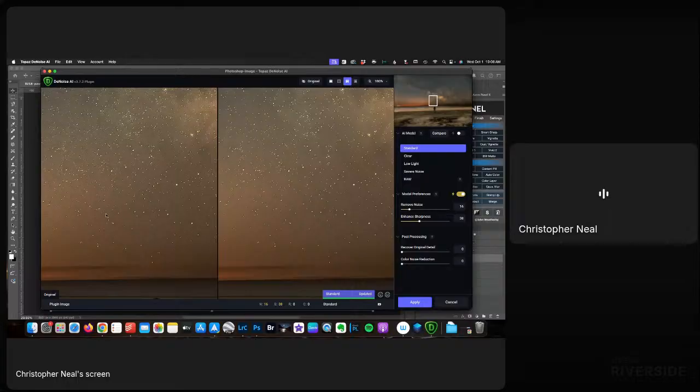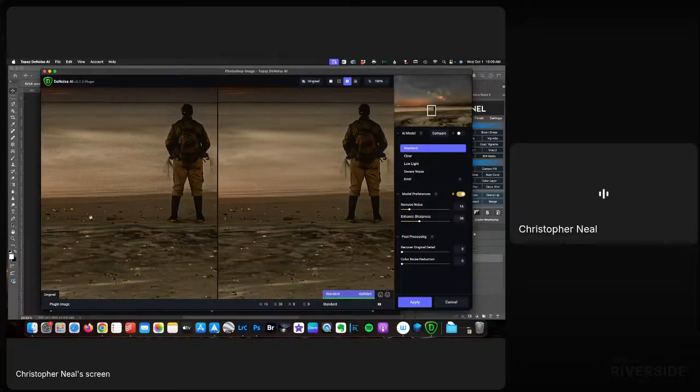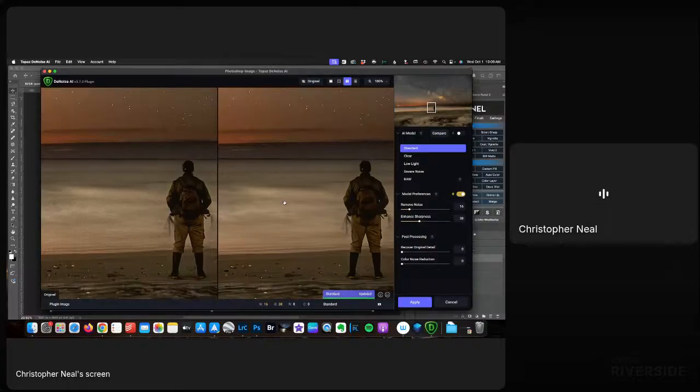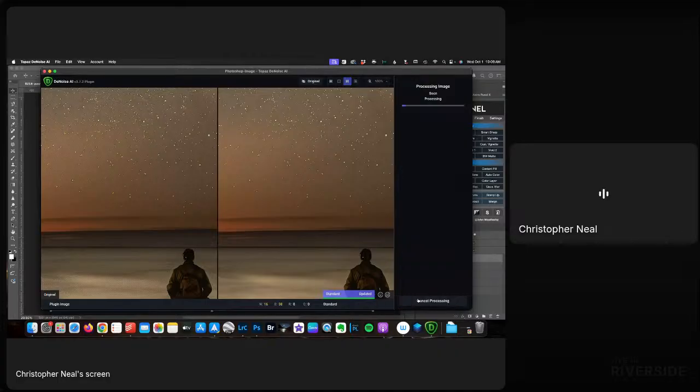And as you can see over here on the left, which is the original, it's got a little bit of noise here in the sky and noise down here in the ocean, and then some noise here in the foreground. And as you can see on the right side, which is the edited version in which the denoise has been applied, it's cleaning a good bit of that up. And you can go in here and tweak it if you don't like it, but I kind of like the standard that's been applied.